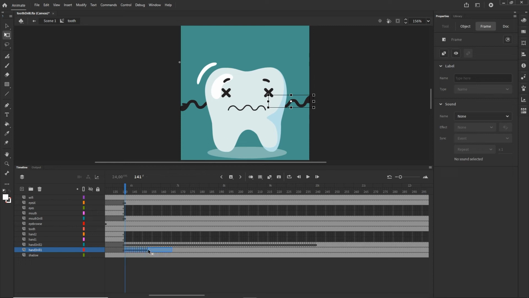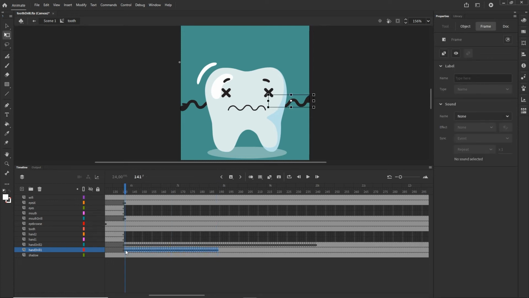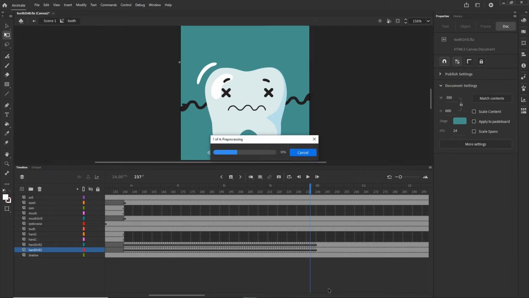But I'm not going to skip this part, so I'm going to very quickly duplicate it like so, and I will have to duplicate this one more time, and the first few and last few I'm going to position like this. I'm going to hit Ctrl Enter, and right now we are going to see what we will have. So it is going to go like this, and then we are going to have it like so.